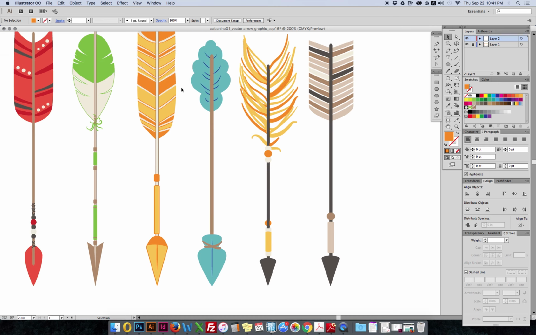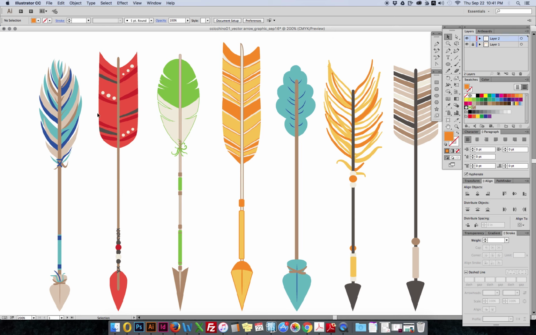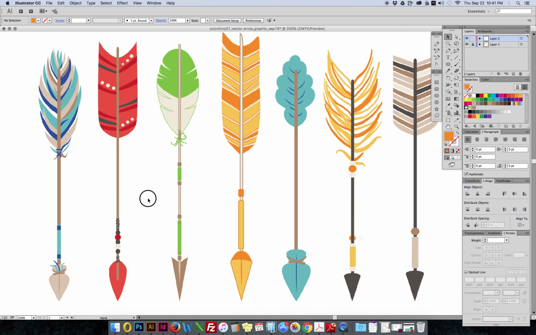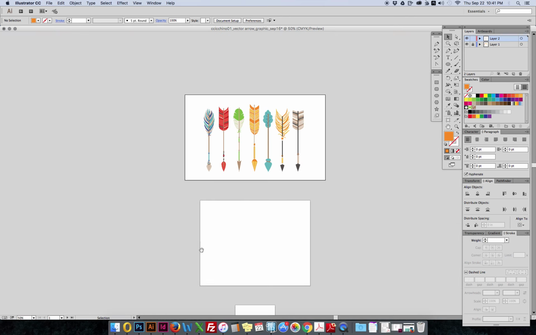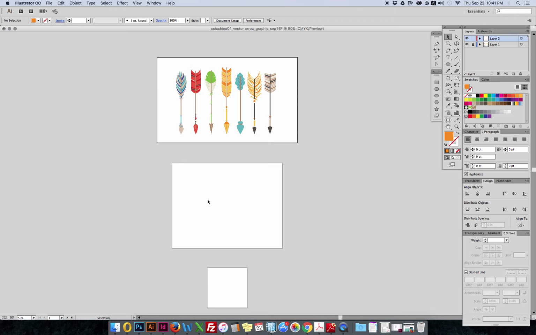I'm going to continue to, or you're going to continue to do all the vectors on top of each of these graphics. On your second panel, your second artboard, I should say, you're going to create your own vector arrow. It could use elements from any one of these that you've traced. You could mix and match them, change the colors, do anything you want, or you can create your own and be creative, which will add to your creativity mark. You can add your own here.